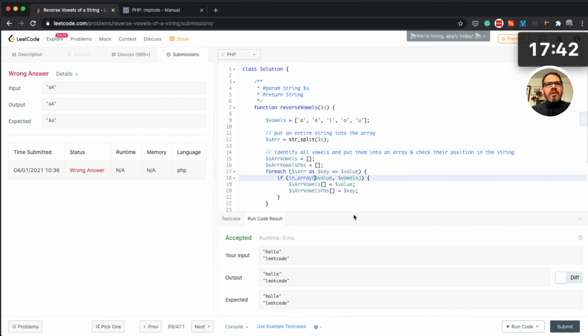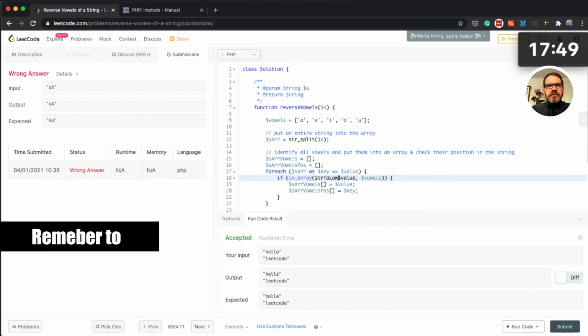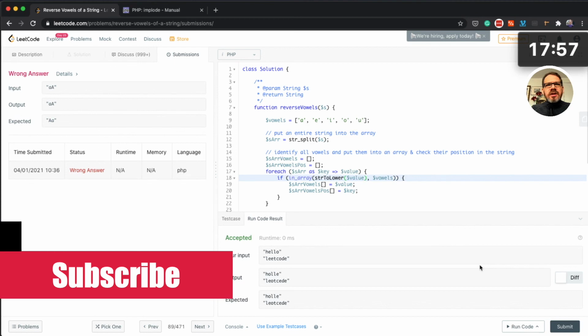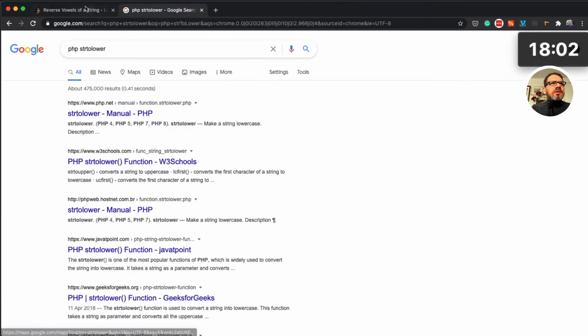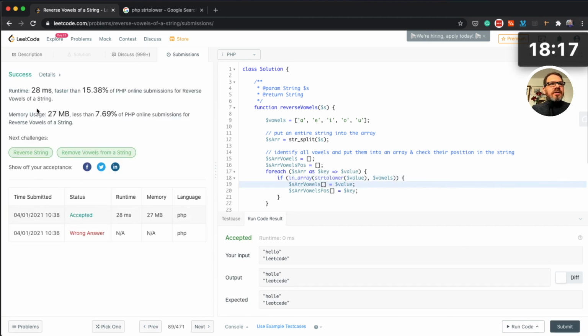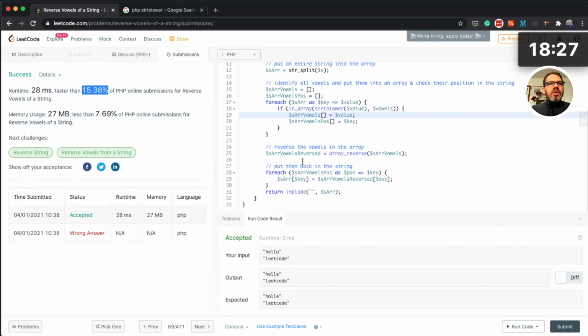So what we will do is we will convert the string to lower case. Okay, let's try. I think that's the function. Oh, it doesn't need like capital letters. Okay, let's try submit it again. Yeah, and that's correct. As you can see, it's not particularly fast because it's faster than only 50% of submissions, but it works.